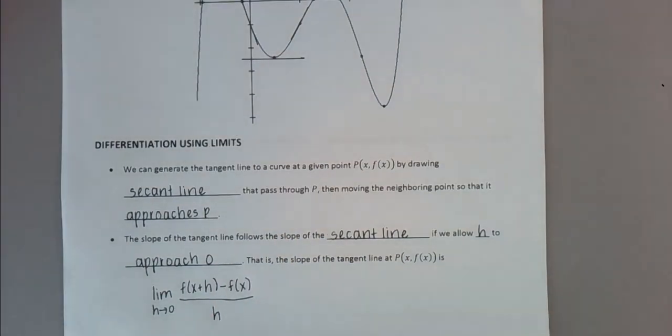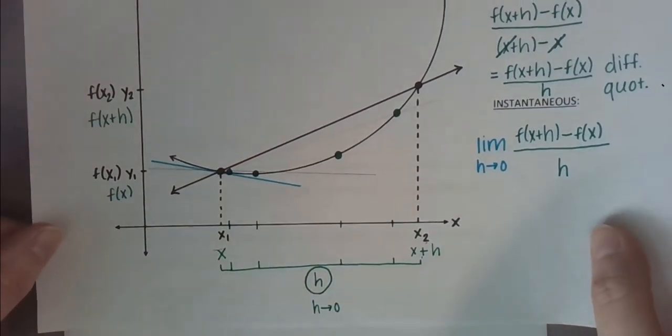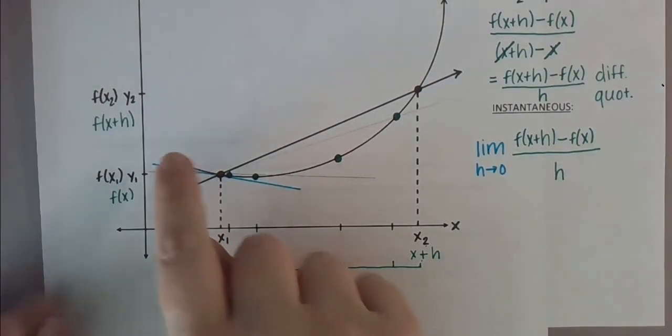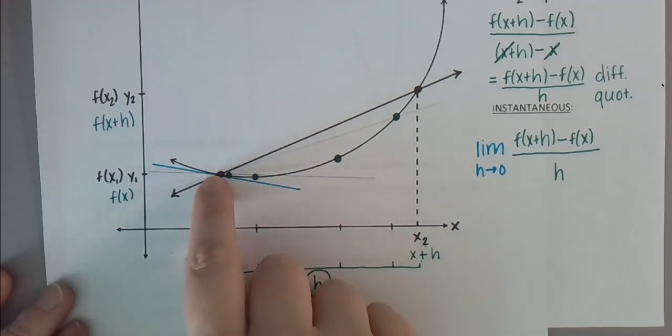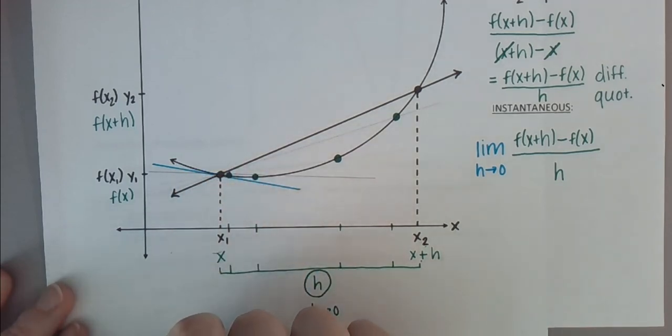That is going to be the slope of our tangent line. And again, why did we have to come about this at such an alternative point of view? Why did we have to come at this very indirectly? Well, the reason we had to come at this concept indirectly is because, in order to calculate a slope, you need 2 points. But if we're talking about a tangent line, we only have 1 point. We can't calculate the slope of a line just having 1 point on that line.